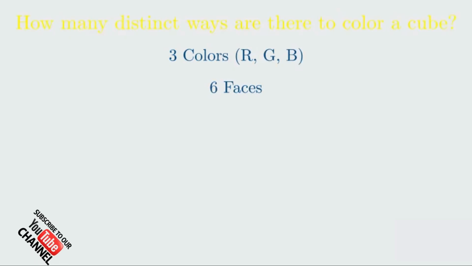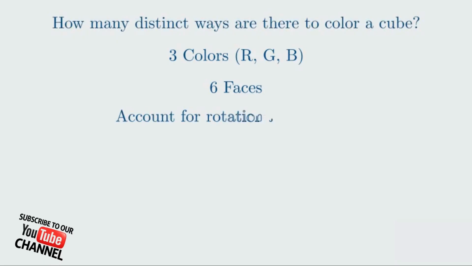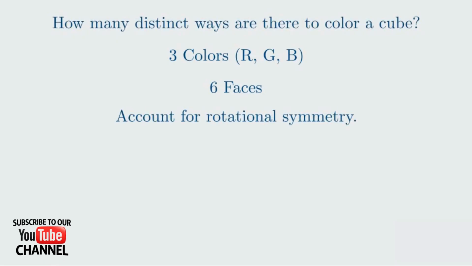A key point is the word distinct. We're not just counting face-by-face assignments, we need to account for rotational symmetry. If we can rotate a colored cube to match another, they are considered the same coloring. Let's first consider the naive approach. If we ignore symmetry for a moment, how many ways are there to color the cube?